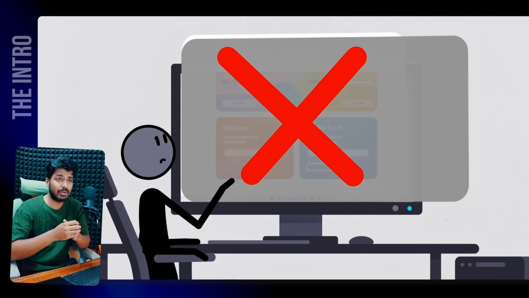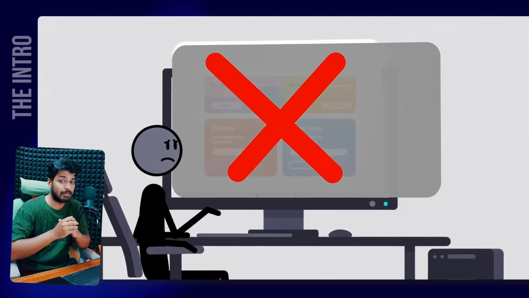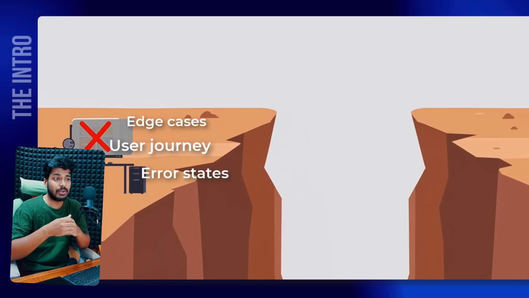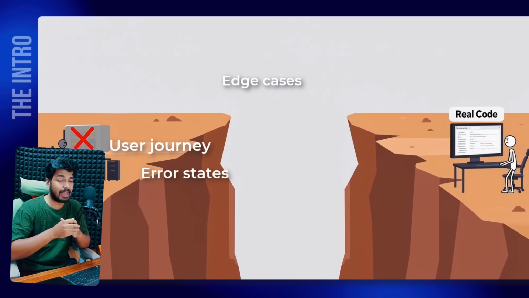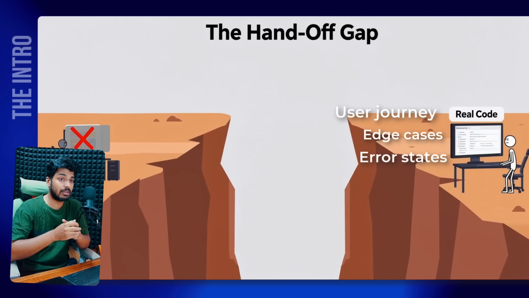You really can't use it because here's the part that nobody talks about. Pretty mockups don't ship as scalable products. At some point, you got to open Figma, create those edge cases, create those flows, create those extra UX patterns, and you got to hand it off to a developer. So that's the real process that works in a production app.